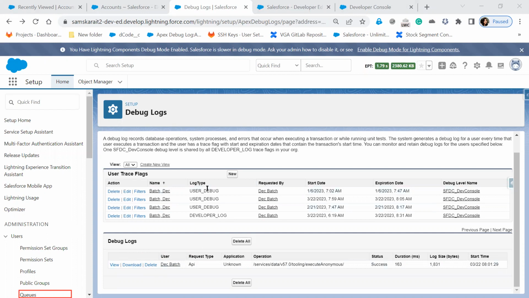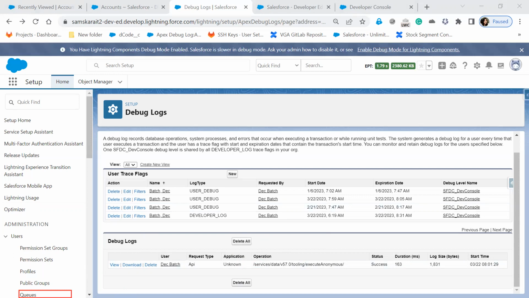So the debug log limit is 20 MB. If it is crossed at 20 MB, it will say that your log is full. If it is at 20 MB, it is already occupied. So what it says is that either you delete a few debug logs here or wait for some time, maybe 15 days. There will be a time when it is automatically cleared by the system.